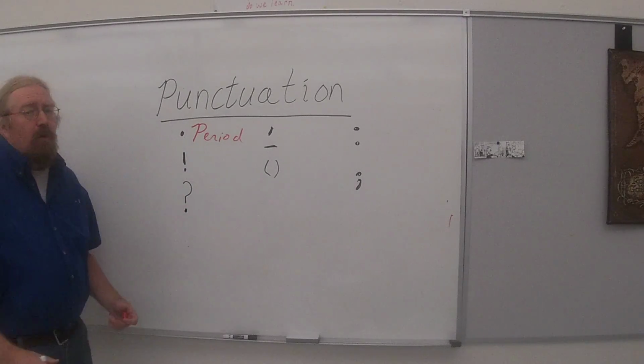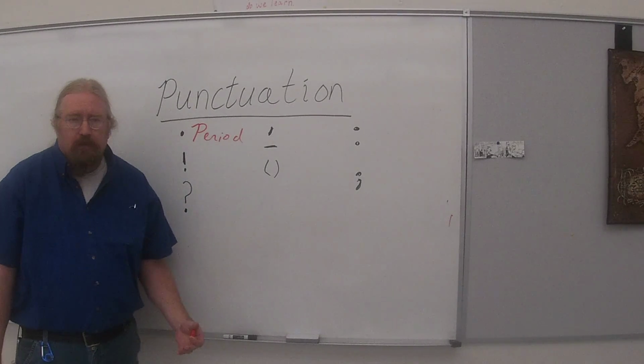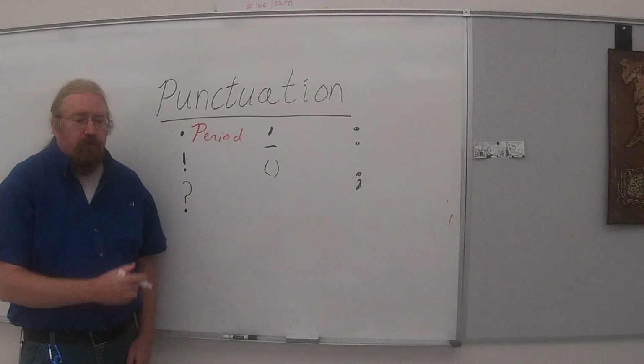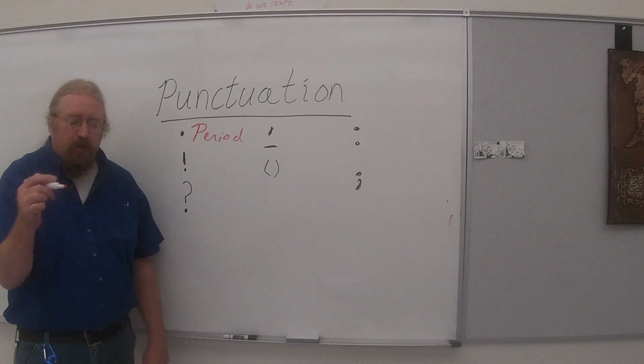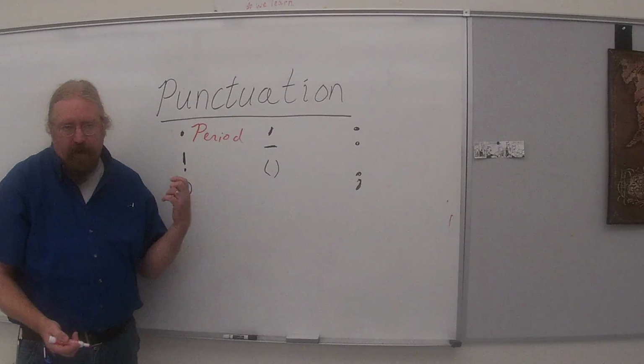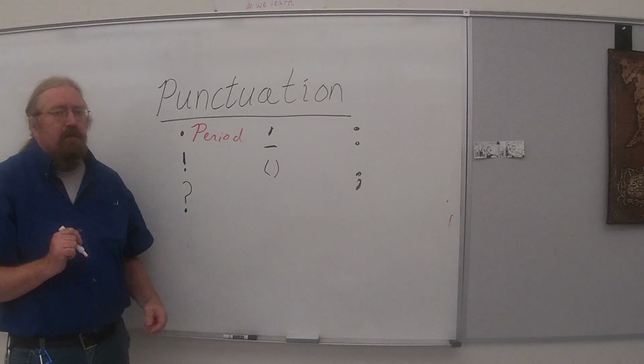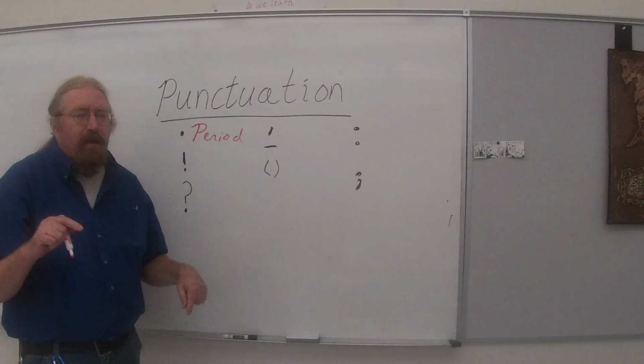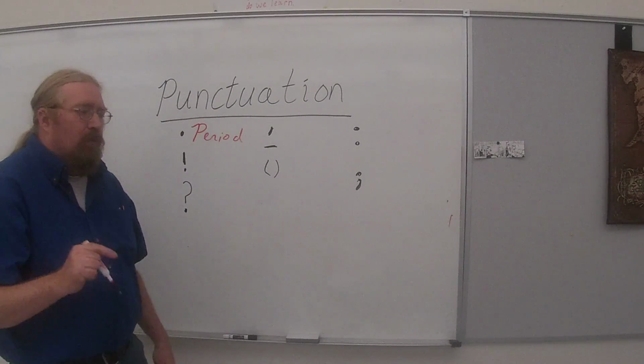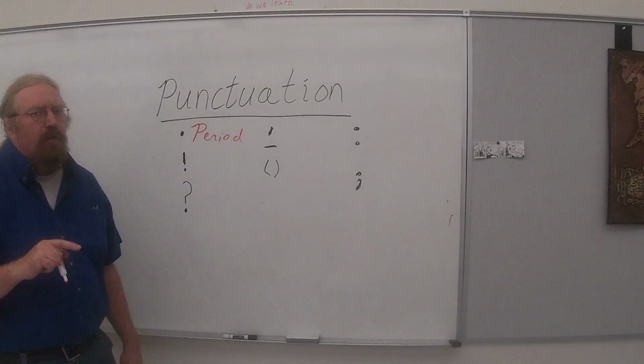Okay, it goes at the end of a sentence. I have a lot of students who just write and they keep going and they keep going, and I get a paragraph of information with one period. Okay, a period goes at the end of the sentence. A sentence is a complete thought and everything connected to it before moving on to the next complete thought.